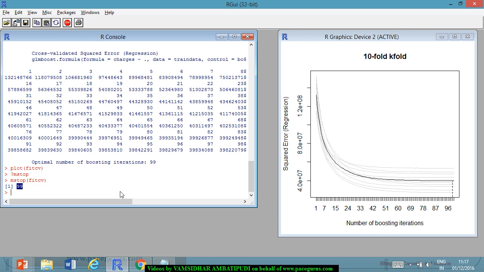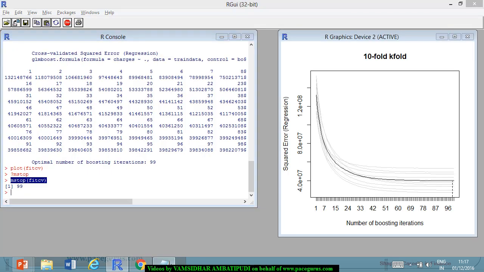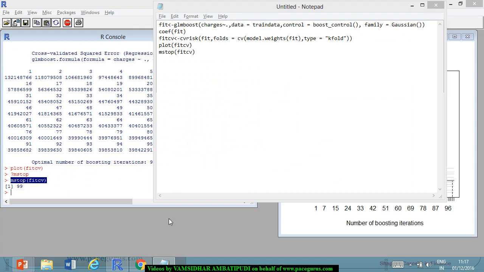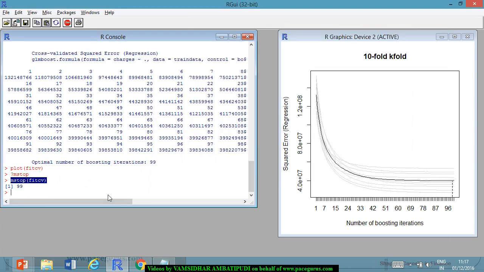So it is saying that I am getting the least possible error for the 99th iteration. Out of the total, for the 99th iteration, I am getting the least possible error.